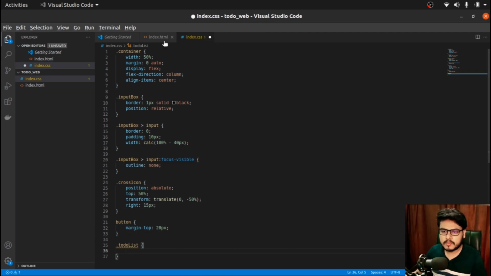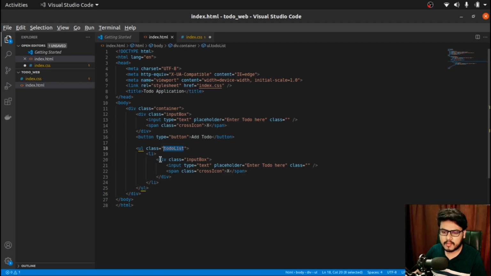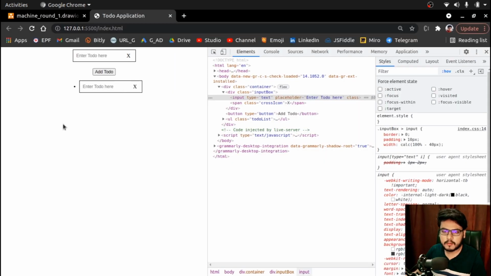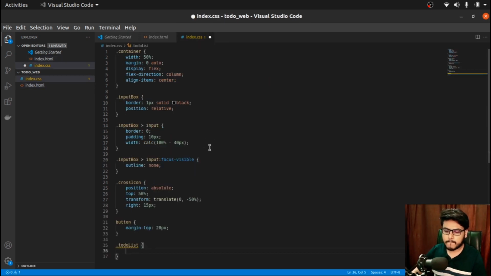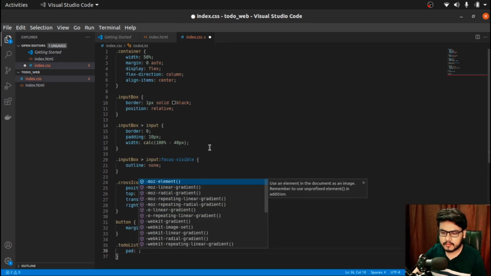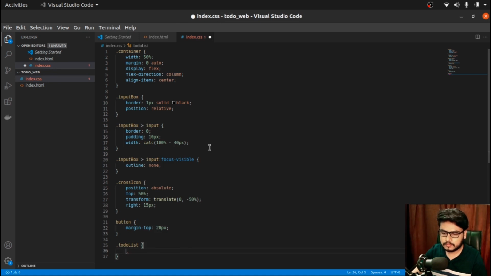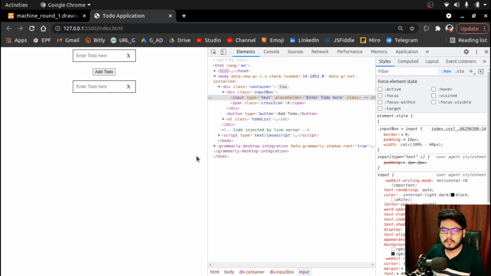So in this to-do list, what we have is li elements and a div tag. So in this to-do list, you can see this extra spacings and list styles over here, which we need to get rid of. So I'll say padding 0 and list style as none. Okay. So we get rid of spacings and the list styles.